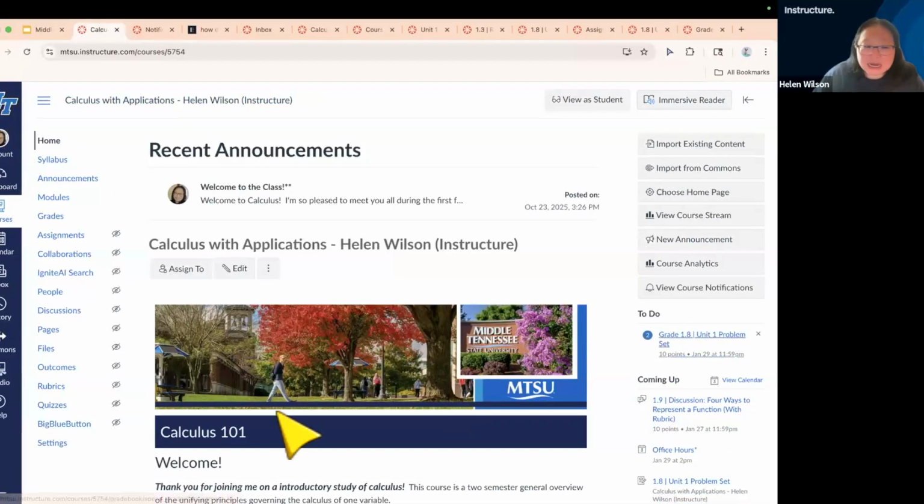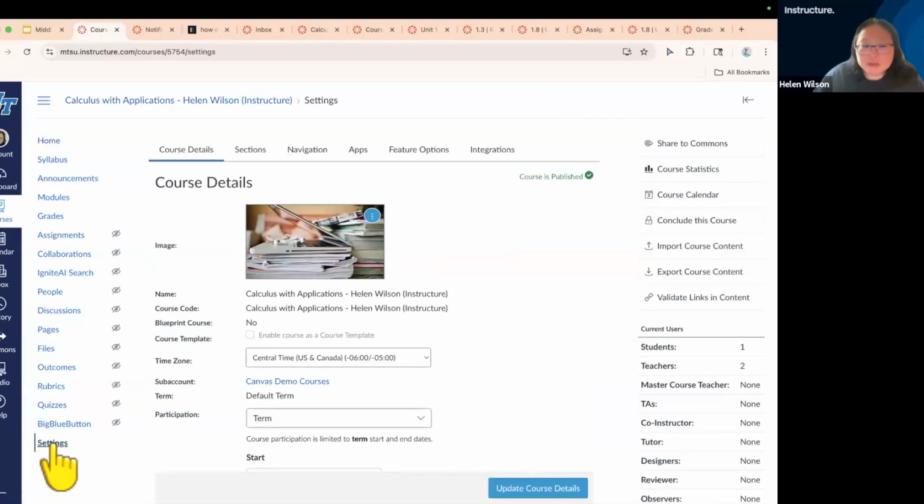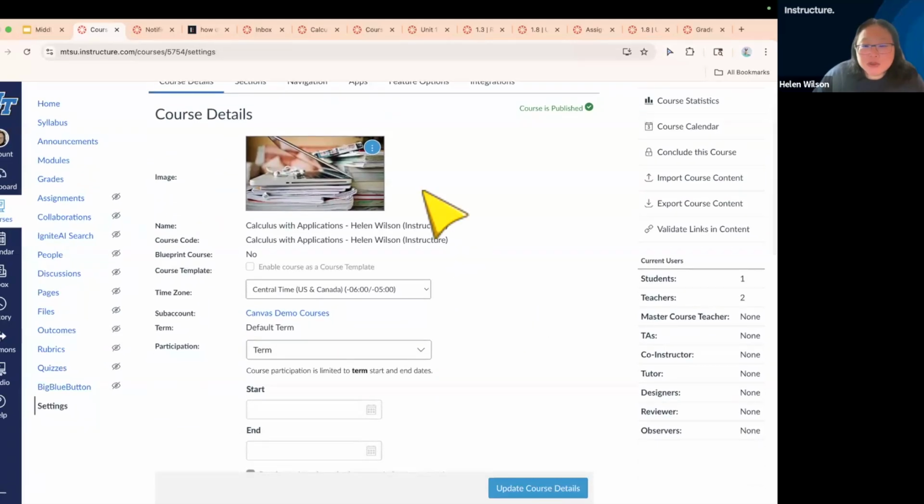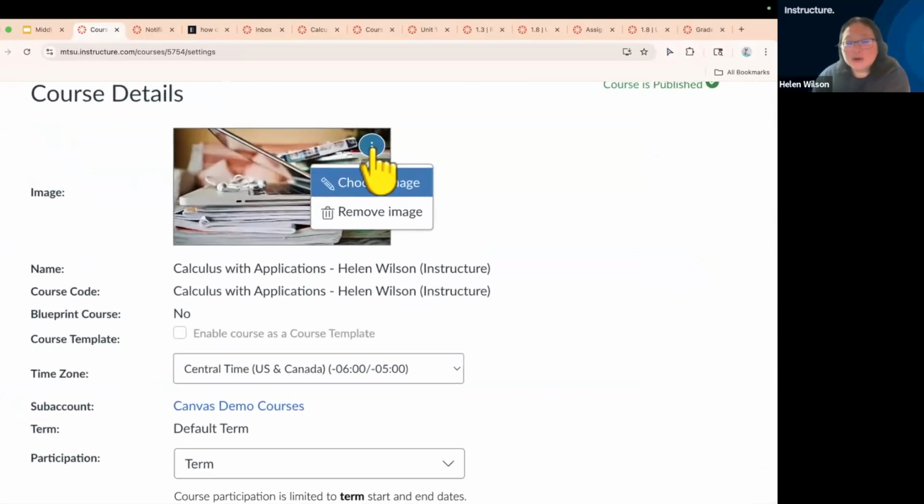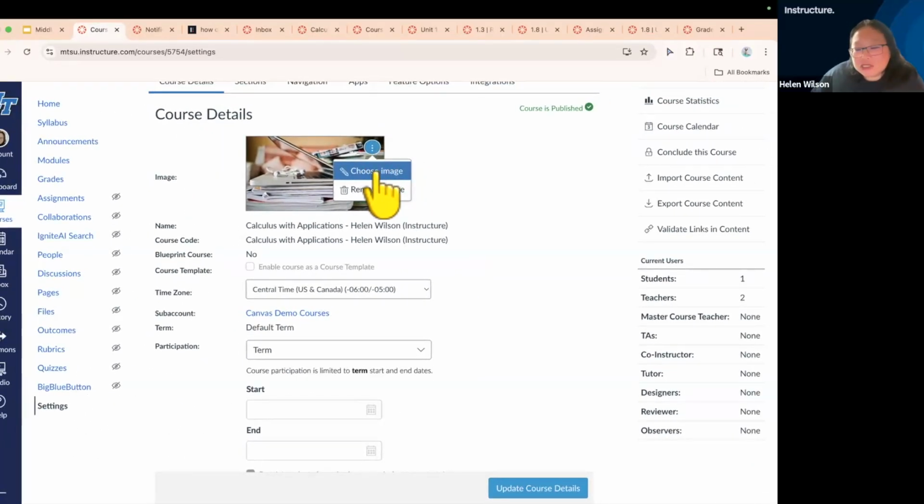Now, other things you can do in settings. Let's go ahead and explore that for a bit. Taking a look at course details here. For example, you can change the image. Remember on my dashboard, you saw photos on the course cards. It's a good idea to make the photo match your course. So for biology, find a picture of DNA. For a geography class, maybe find a picture of a map. You get the idea. So if you'd like to switch out the image, select on the three dots for it here, and then click on this first tab and you can pull up a picture from your computer.